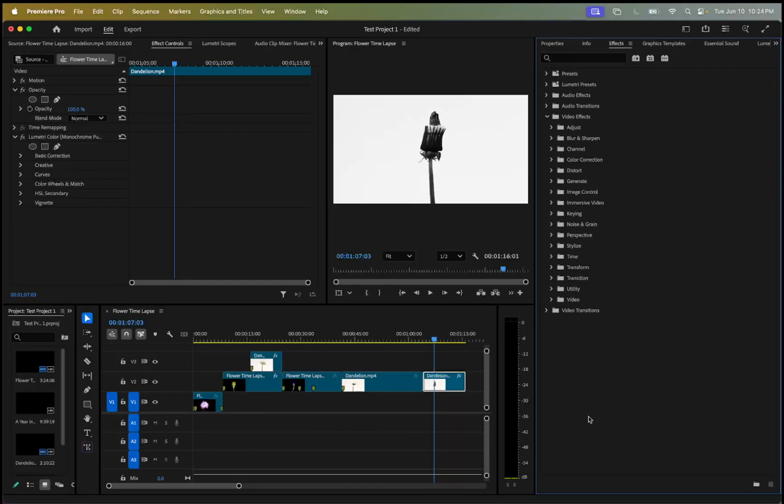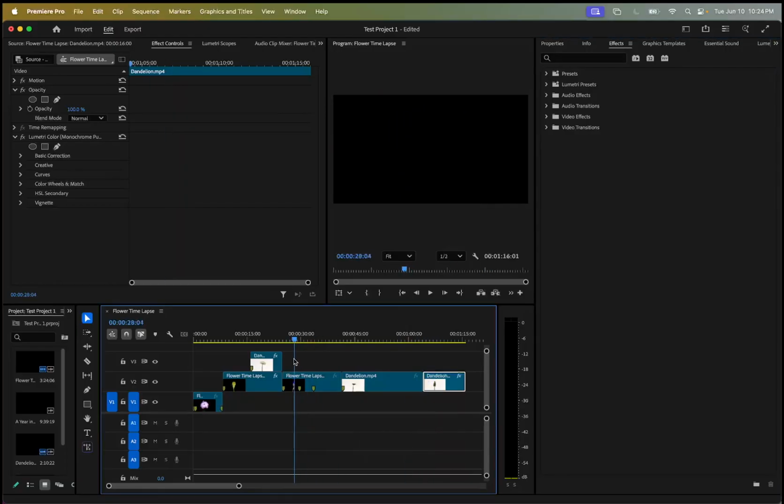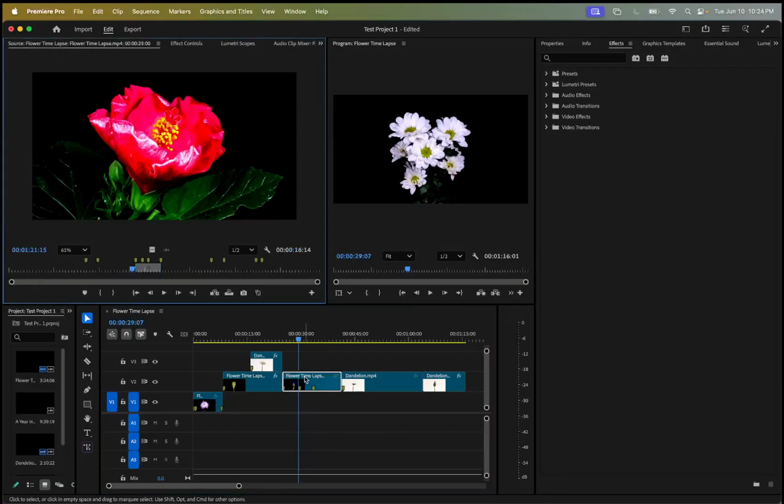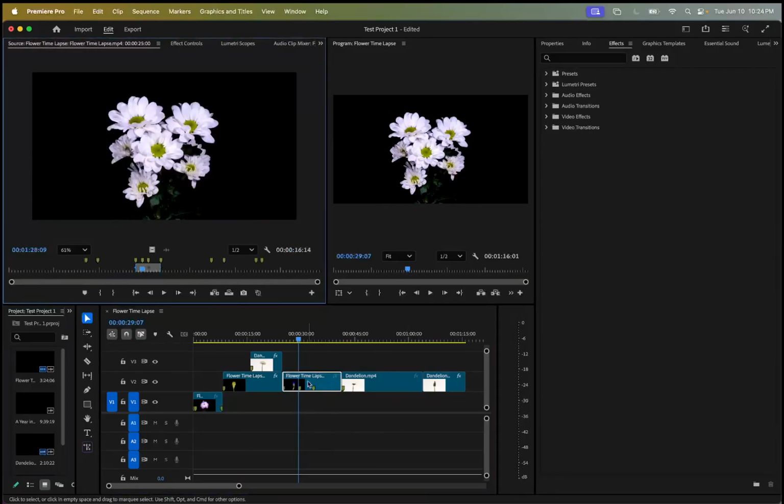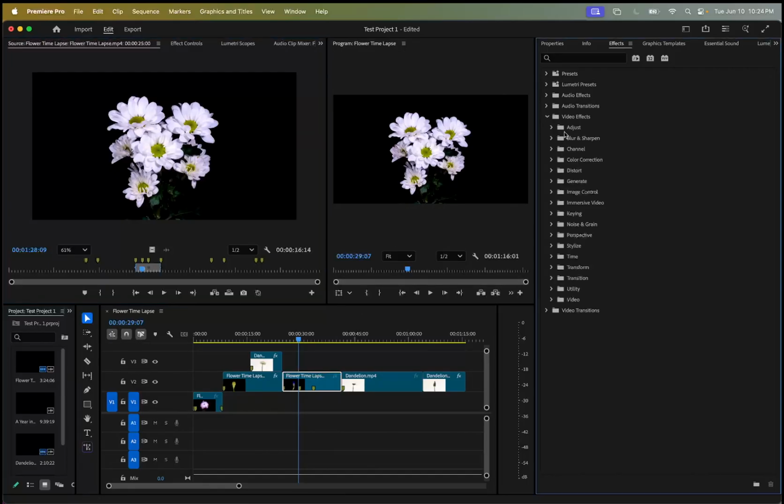Just as with Photoshop filters, and I sometimes like to compare some of the video transitions present in Premiere, similar to PowerPoint presentation transitions, some of them can be really cheesy and corny really quickly, but if you know how to use them, they can also be used to pretty great effect. So I'm going to go back to another one of our clips, and we will pick just one of these sections. So I'm going to select the clip that I want to put one of my funkier filters on.